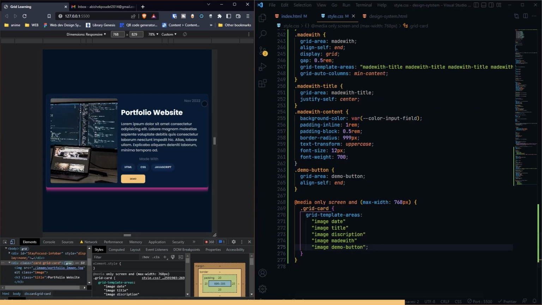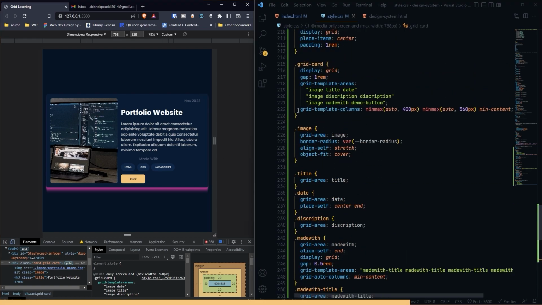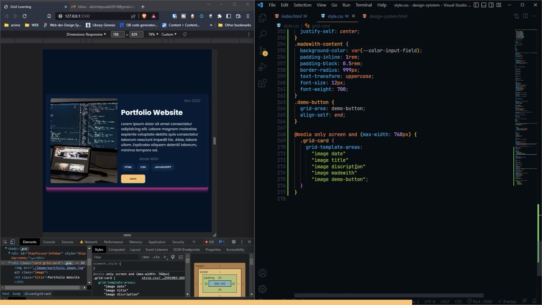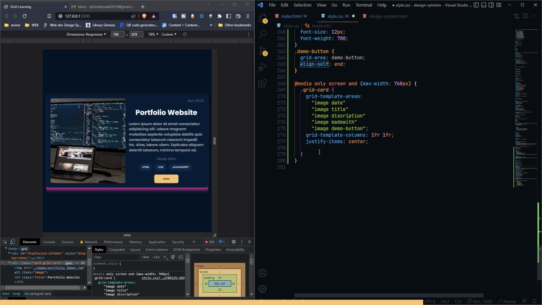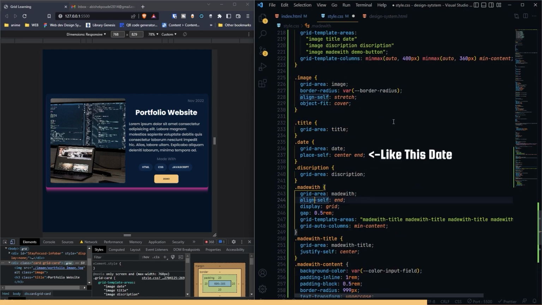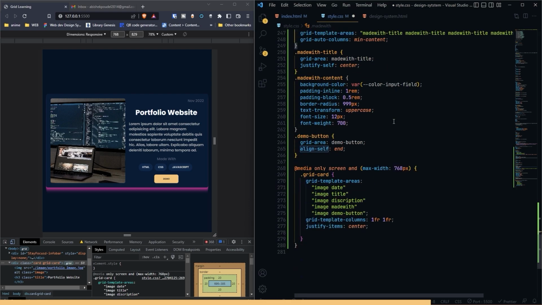After we hit save, you'll see a bit of gap here. That is the 3rd column. And the reason why is because up here, we have it as a 3-column setup. So since we have made it into a 2-column one, we need to fix it up like this. After that is done, I want these items to be centered. So I'll write justify-items: center. Now all of them don't go to the center because some of them were aligned individually. So let's fix that in tablet mode.